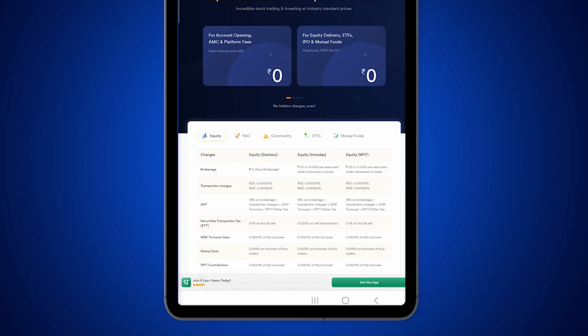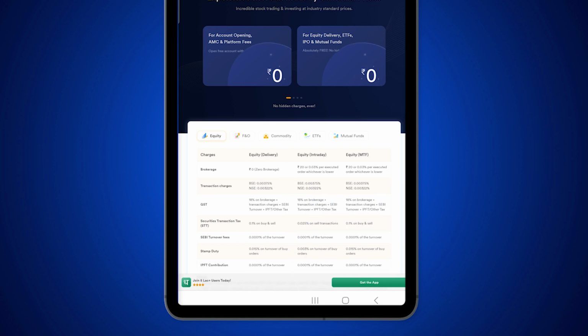But then you can say Dhan also offers intraday trading. So what is the brokerage on that? So you will have to pay 20 rupees or 0.03% of the total value of whatever you have traded. So guys, overall you will pay 20 rupees at the most for each trade, obviously.